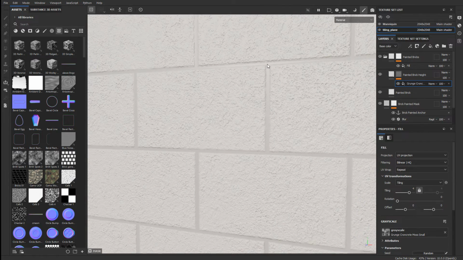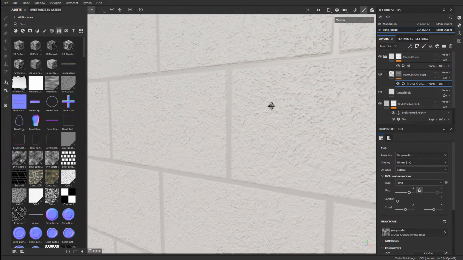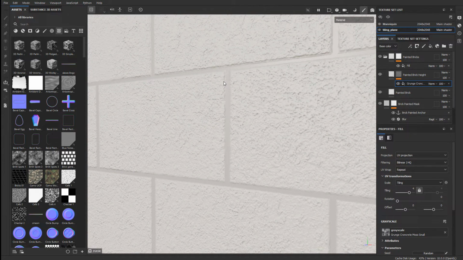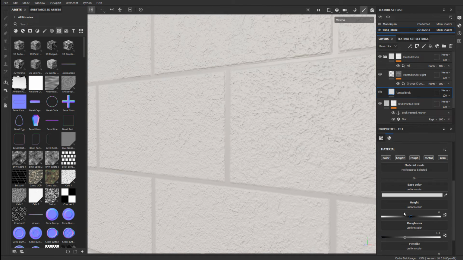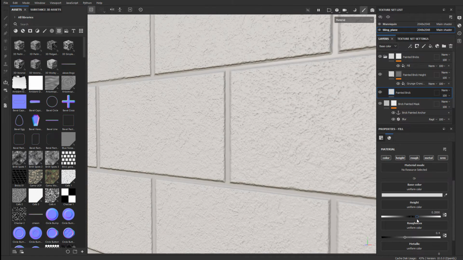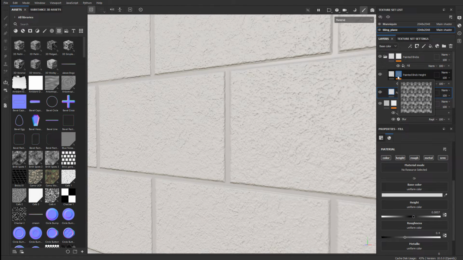And last adjustment that I want to make is you can see that these bricks right here, they're kind of flat. I want to kind of bring them out more, pushed forward. And we have this painted brick base color that we're using, and we still have height being used in this channel, but we're not using it. It's set to 0 right now. If I increase this, we are now adjusting the height of the brick mask itself and not the detail height for the painted brick we just created. So you can see that by adding an additional layer just for the detail on the brick itself, on the cinder block, we have 2 controls. One for the brick that we can push forward, and then we have the detail on the cinder block itself that we can also adjust individually.